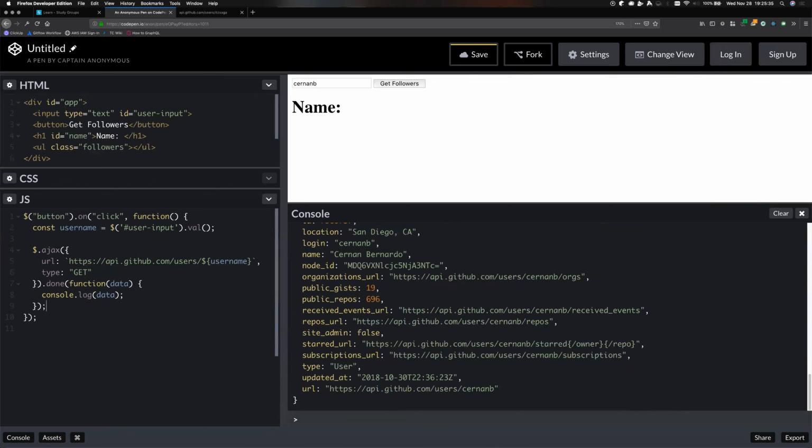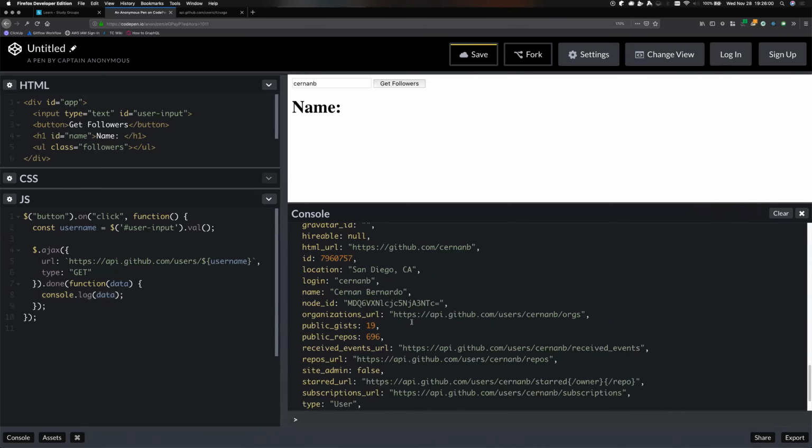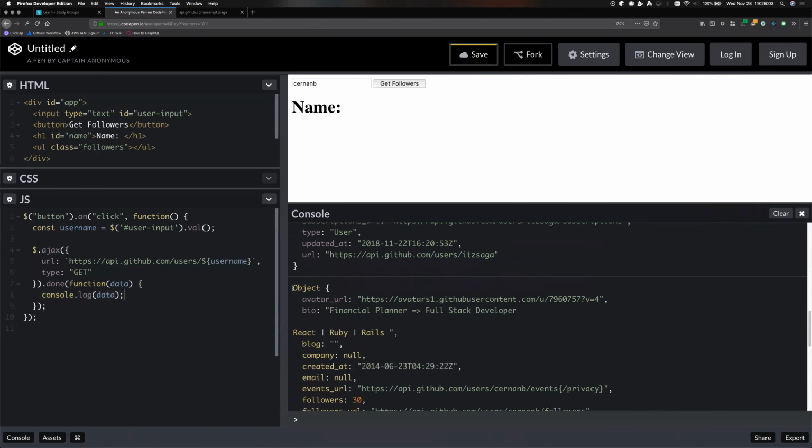Awesome. And lastly now, instead of console logging, we want to put the name right here. So one thing of note is that even though we looked and saw that our payload is a string, we can't send a JavaScript object over the network. If we look at our console, we see that the type of this is object. Now, this is something that jQuery is doing for us.